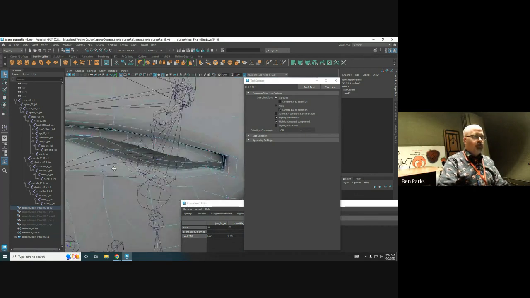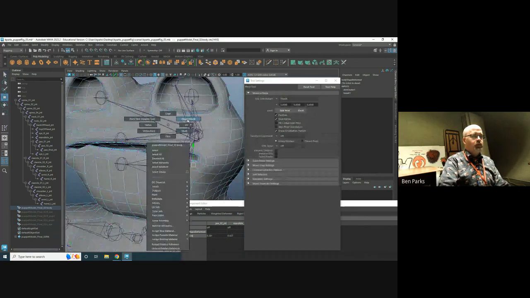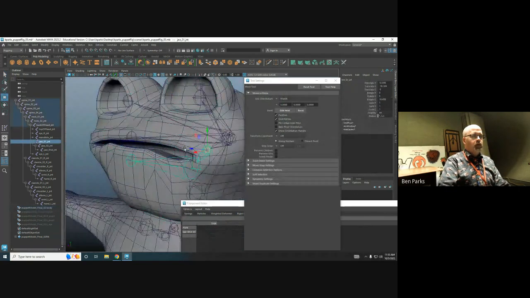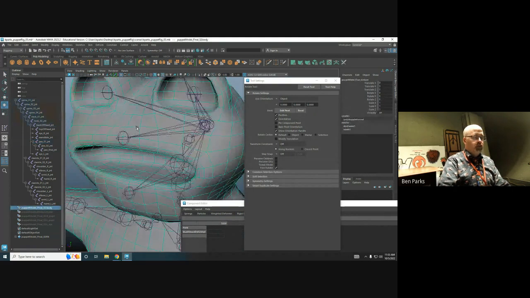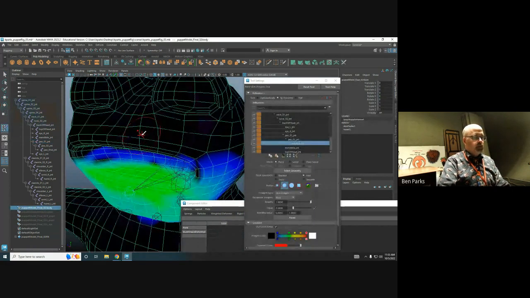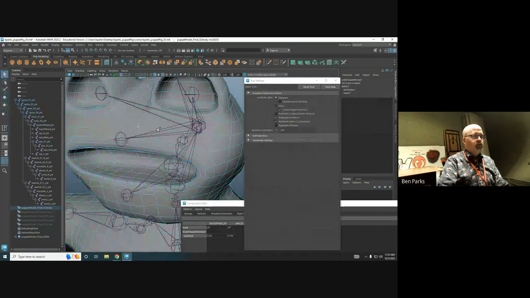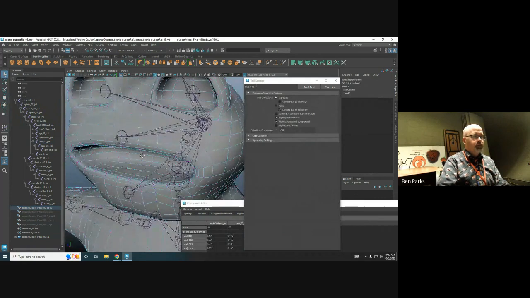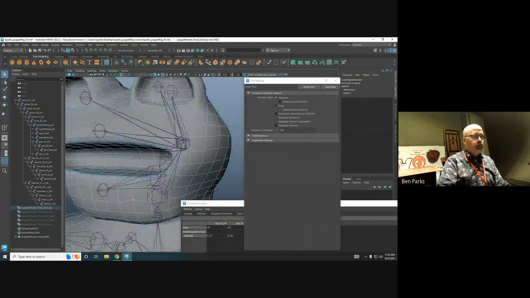So I'm just averaging these weights. Now, let me just try this where it is. This one right there, that would be an instance for an average. All right, I'm still getting some issues up here, but let me go back to vertices. I'm going to select these, average those, average that one.